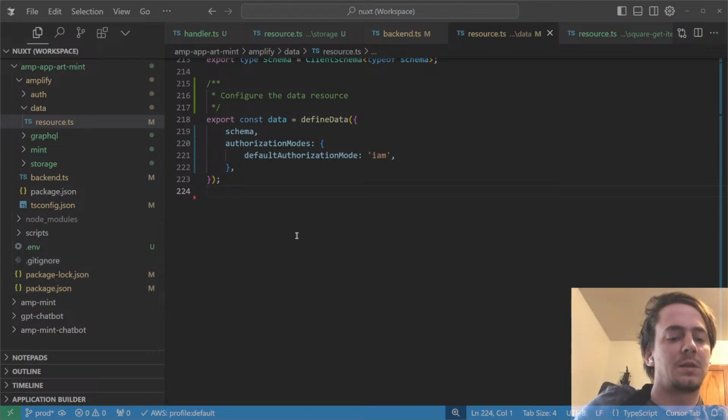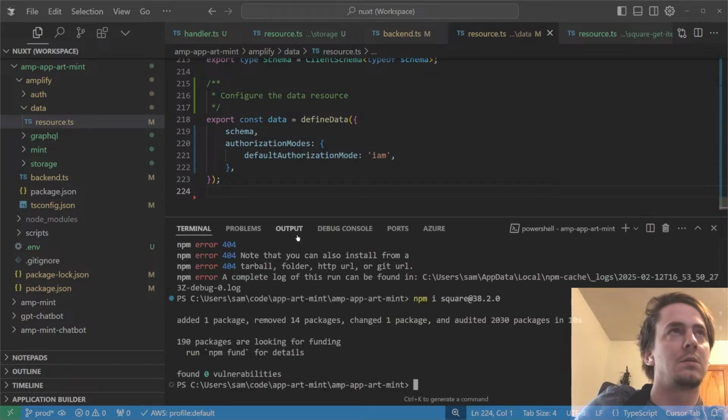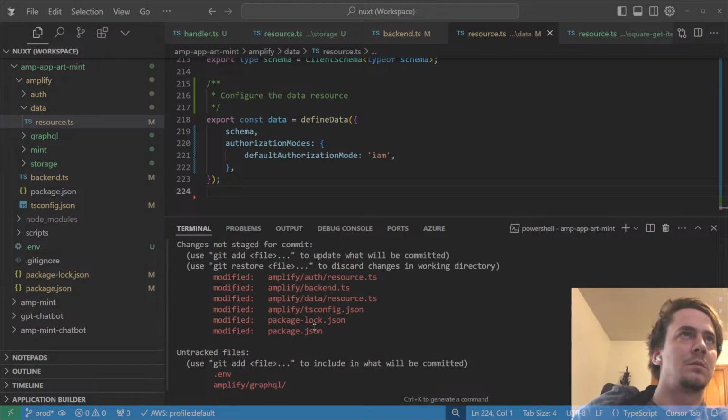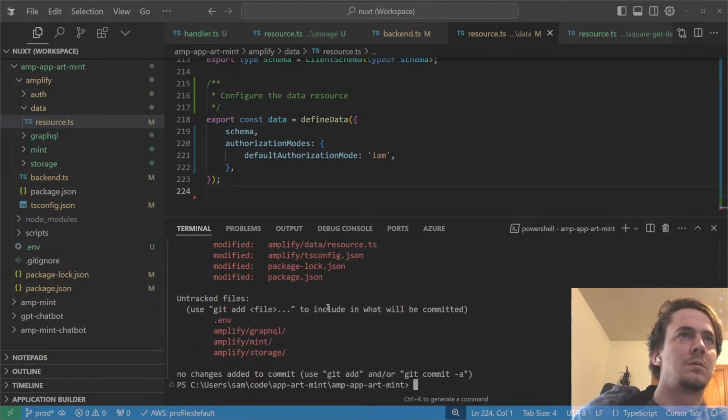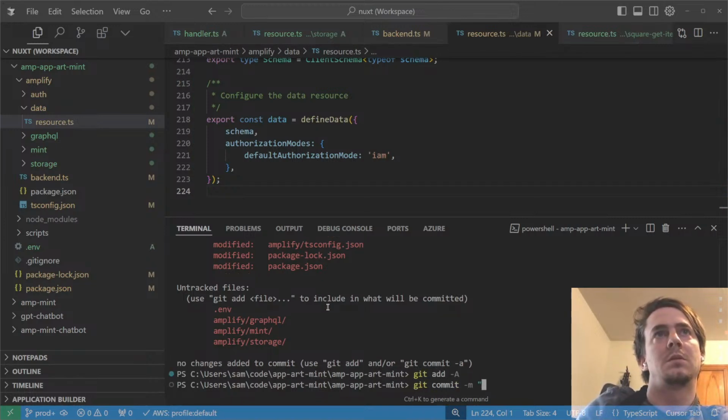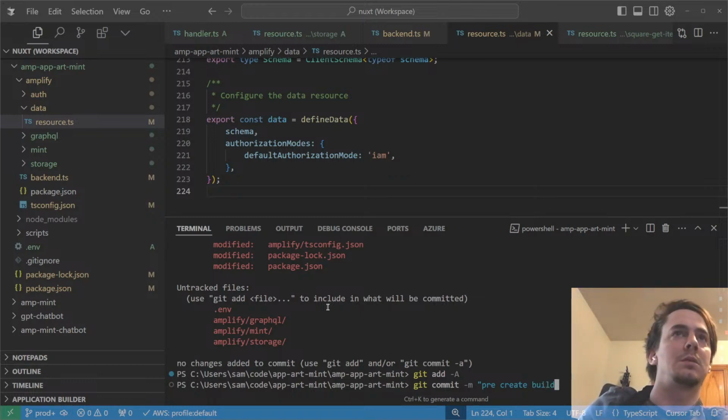Which means I think I can git add all, and we'll call this create build.